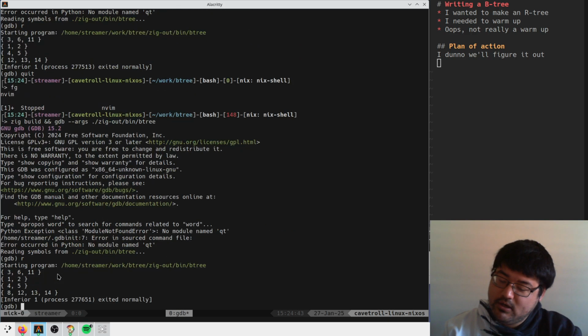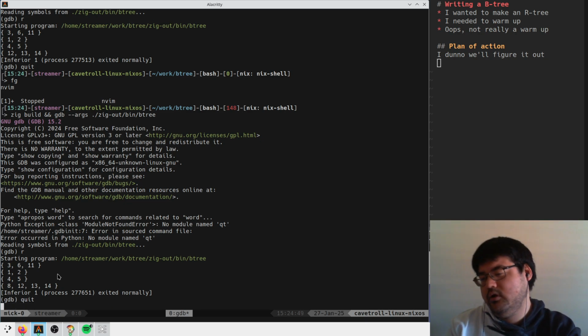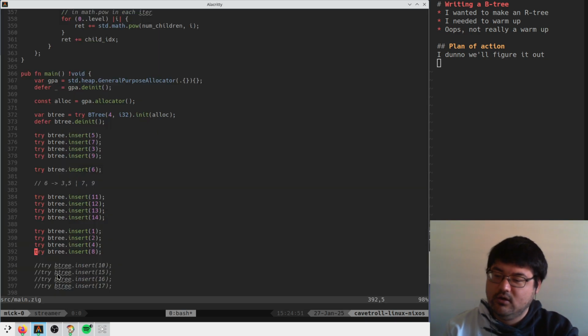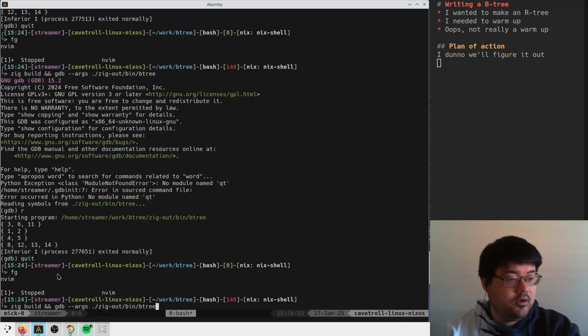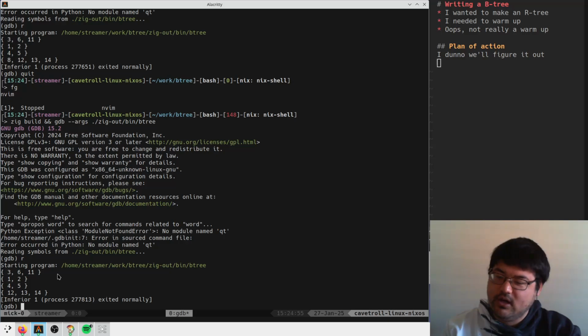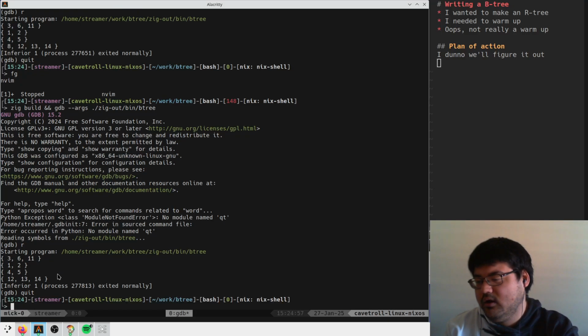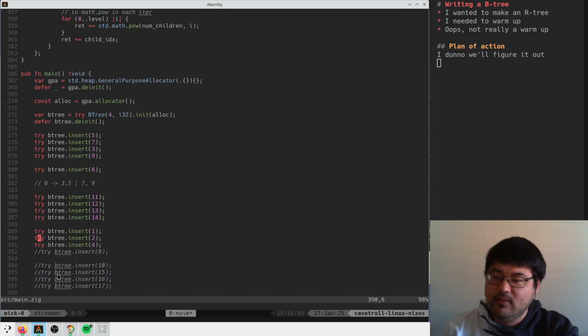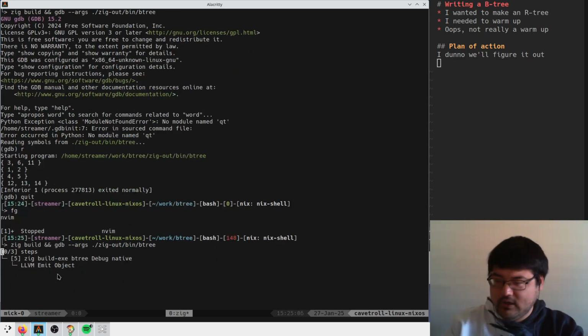Whoa, why is that happening? 8 gets put in the wrong node. That's not what I would have expected. 7 and 9 also disappeared again? Oh, that's a really good point. Yeah, that's probably the actual problem, huh? Where did the 7 and 9 go?